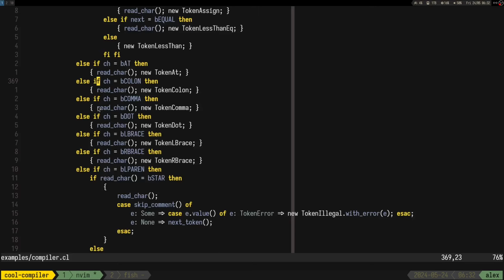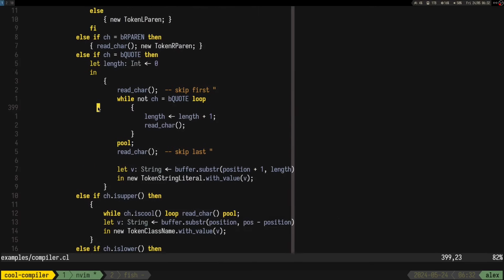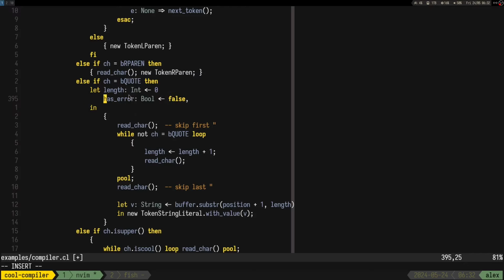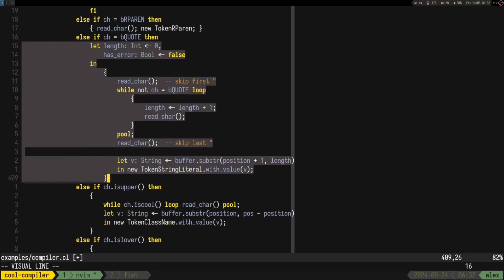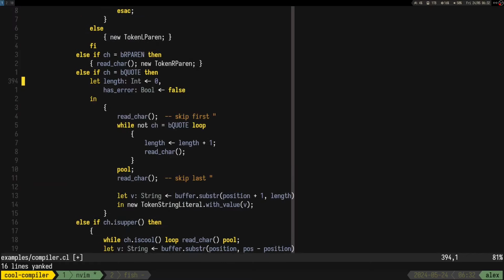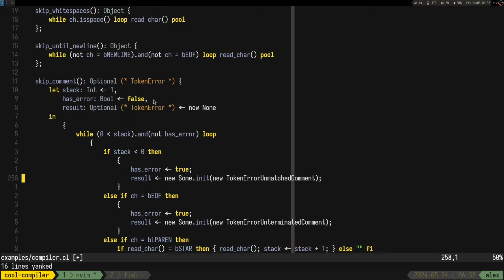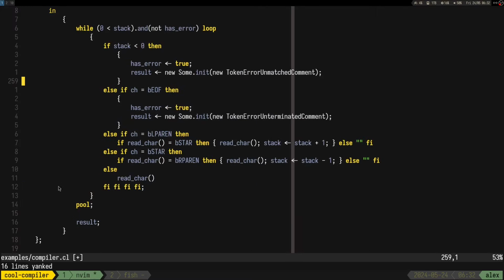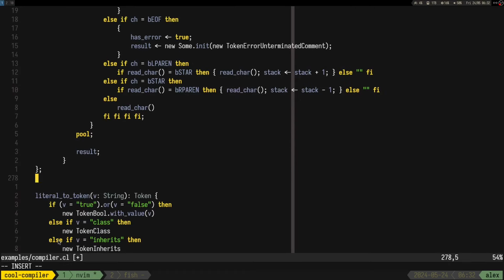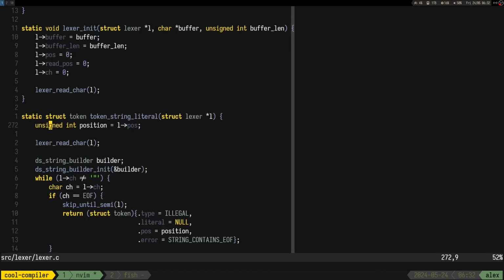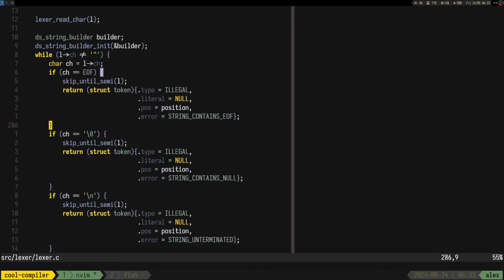Should I actually make a separate function for this? Like, should this actually be, let's say, a function like this, skip comment, and it should be, wait, how is it called in C? String literal.